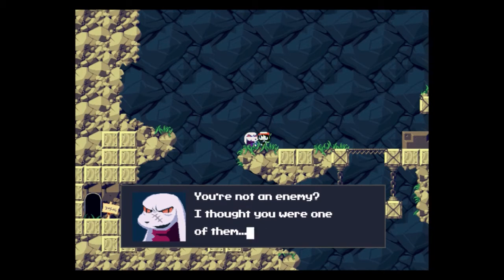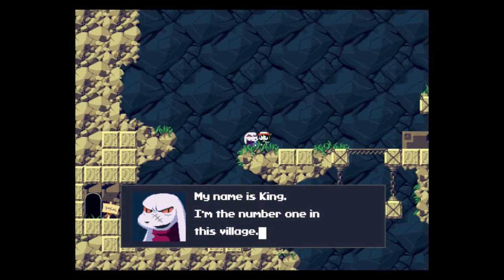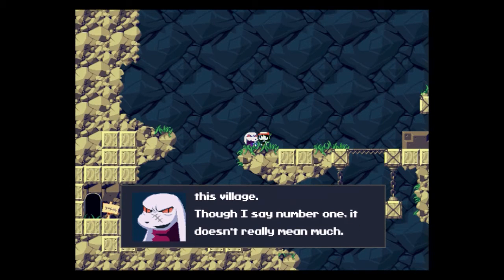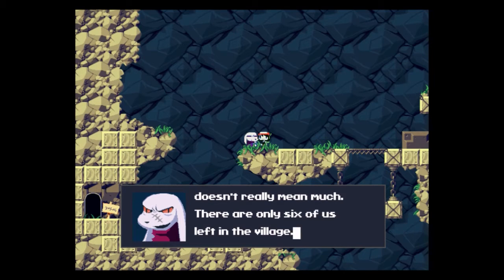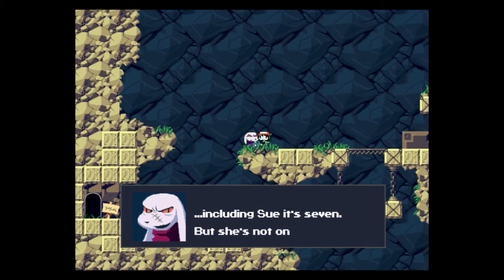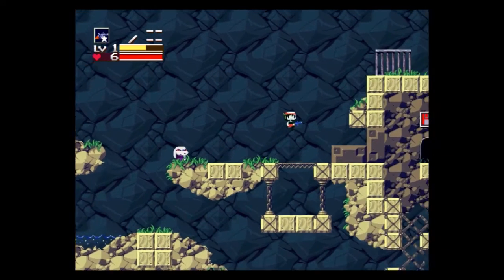What? You're not an enemy? I thought you were one of them. My name is King. I'm the #1 in this village. Though I say I'm #1, it doesn't really mean much. There are only 6 of us left in the village. Well, really, including Sue, it's 7, but she's not one of us. She's just an outsider that came into our village. Welcome to the Mimiga village.